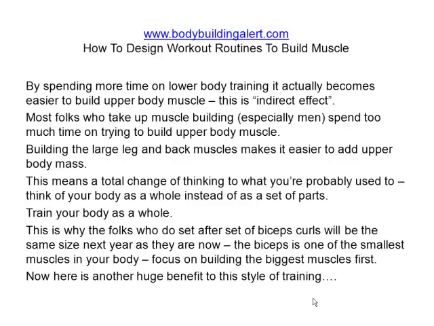Now this means a total different change of approach to what you're used to. What you need to think of is training your body as a whole instead of as a set of parts. So that's a really important takeaway. Think of training your body as a whole. If you're spending a ½ hour training a tiny arm muscle like your biceps, then you're not really going to grow much at all. You might make your biceps a tiny bit bigger, but probably the next day they'll have gone back down to the size they were. You need to build your big muscles first.